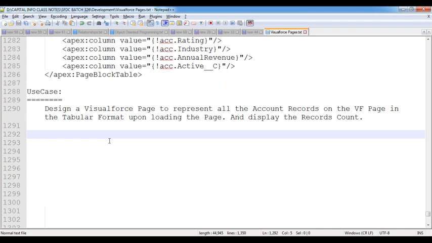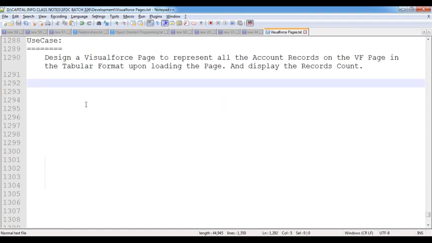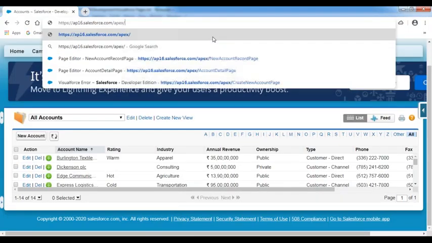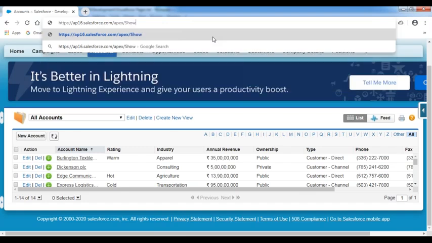Now tell me how to implement this. It's your turn now. Tell me how can we write that? Based on your steps, I will write the code. First, what we need to do? Design the page, right? So let me go with that page, /apex. I'm indicating showAllAccountsPage. I'm designing a page with the name showAllAccountsPage.